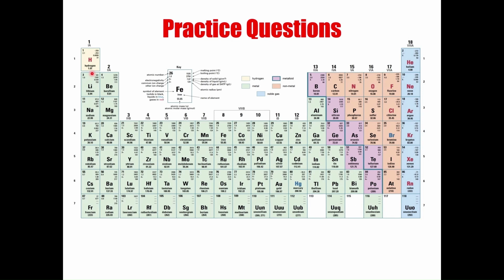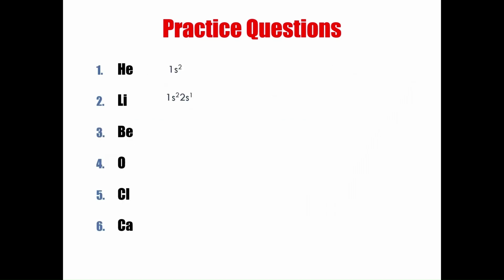Well, we must remember that the electrons first must fill the energy levels closest to the nucleus. So the energy levels that are lower, we know that there's only 1 orbital that is lower. That is the 1s orbital. And so that 1s orbital will take 2 electrons. 1 electron will be left to be placed in the second energy level. What is the orbital type in the second energy level? Well, it will be an s-type because lithium is in group 1 and 2, which is the s block. So let's put it together. Lithium will be 1s2, 2s1.